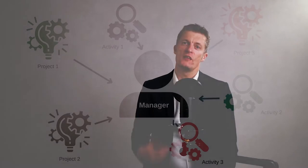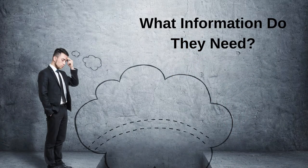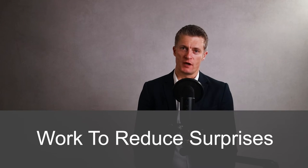The third method to improve team communication is to over-communicate. Managers of teams are usually in the middle of all the action — they know what is going on, who is working on what and what the timeframes for everything are. This gives managers a great opportunity to improve communication by passing on useful information to various team members, making sure everyone is informed of what they need to know to do their jobs even better. To improve team communication further, when you spot communication gaps, get team members speaking to each other rather than you filling these gaps. Create reasons for your team members to communicate directly with each other. Over-communicating also means holding regular information-sharing meetings and ensuring that all team members know what is going on. Work to reduce surprises within the team.